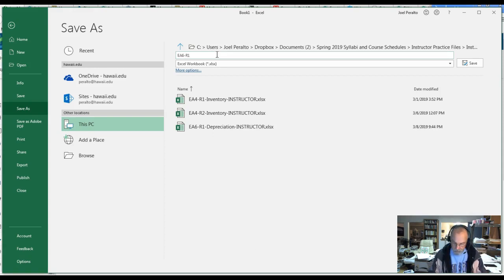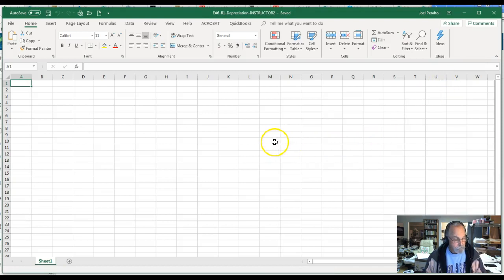EA6-R1 depreciation instructor. And this is the second time I'm doing this problem, so I'm going to add 2 to the end of that file name. Let's see, type linen wholesalers in cell A1 and depreciation schedule in cell A2.